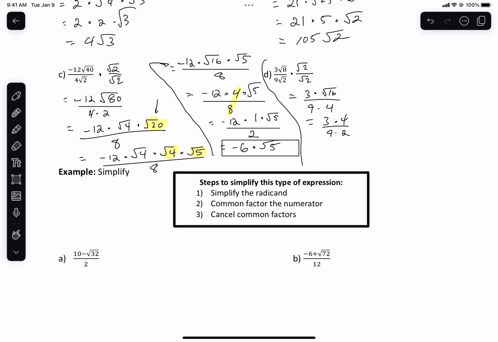In the interest of doing stuff without a calculator, try to keep the numbers as small as you can. If I multiply, 12 over 18 is not too bad to do. I could reduce that a little bit. But if the numbers start to get larger, you're going to have a bit of a problem trying to reduce it, or it's at least going to take longer than if you just left the numbers as a product of one another and looked at what was divisible between the numerator and the denominator.